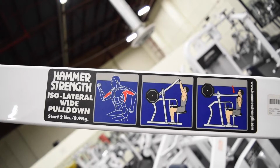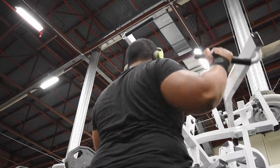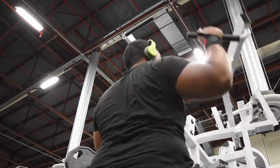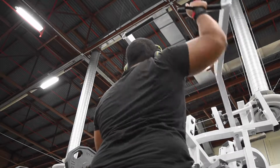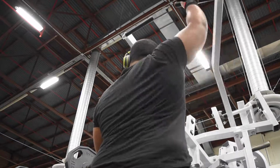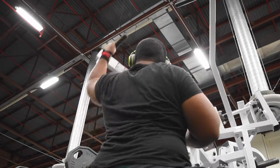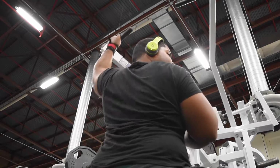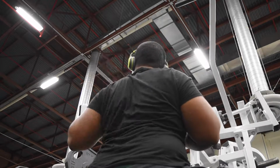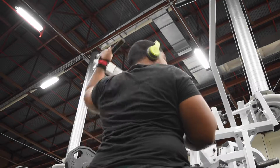Next exercise, we had wide pull down. Once again, same concept. Pick a weight, go to fatigue, and then find a challenging weight and do ideally about 10 reps. The idea is I'm trying to rip every muscle I have up. Same principle. You sit on the bench, hold your core pretty tight. I like to alternate between left and right versus doing them both simultaneously. That way it forces me to maintain my core as well as stretch out my lats a lot further.